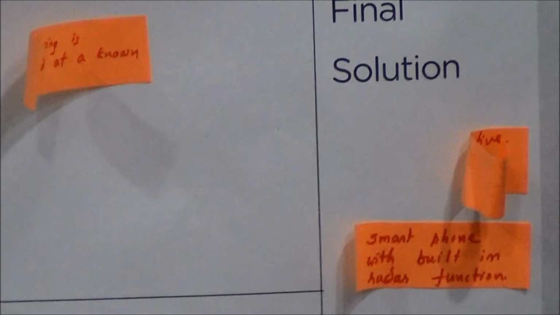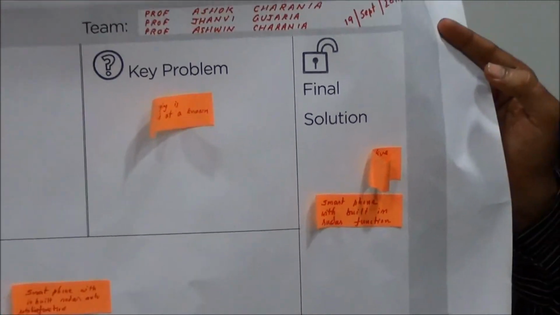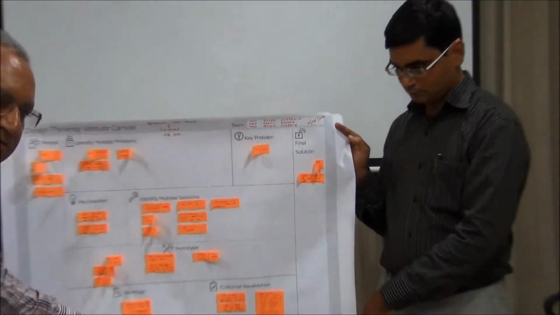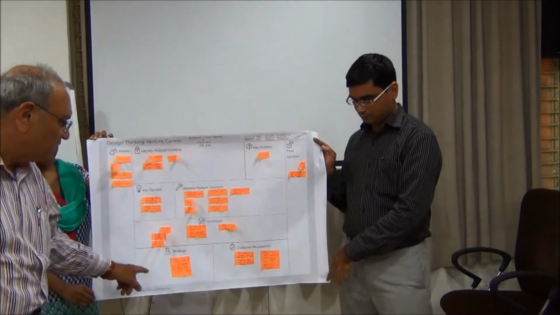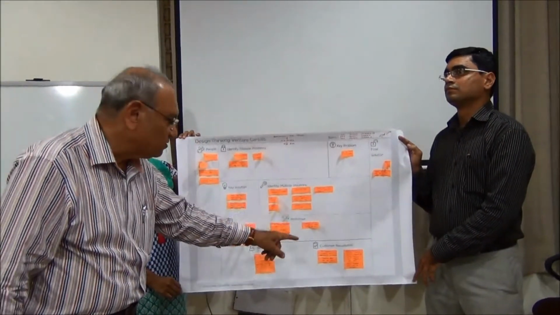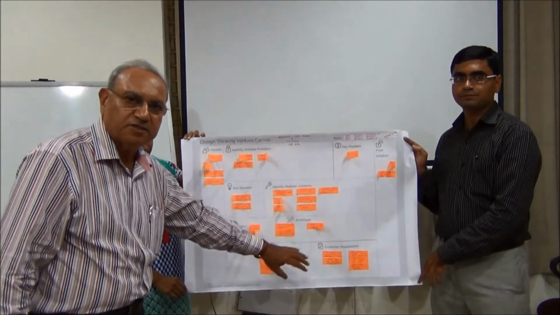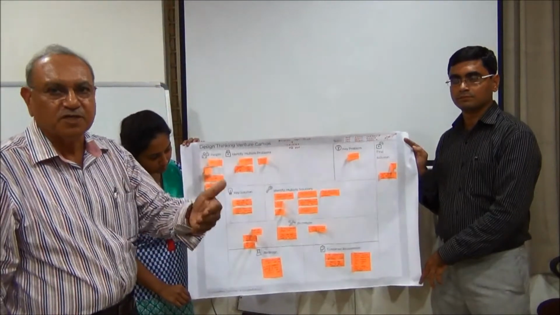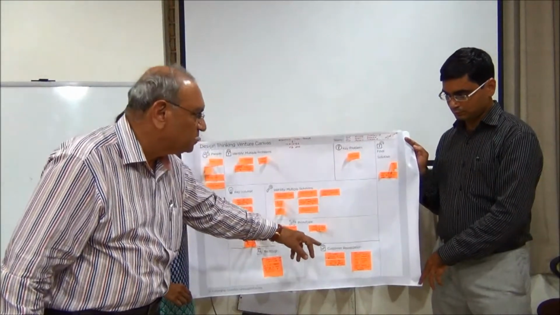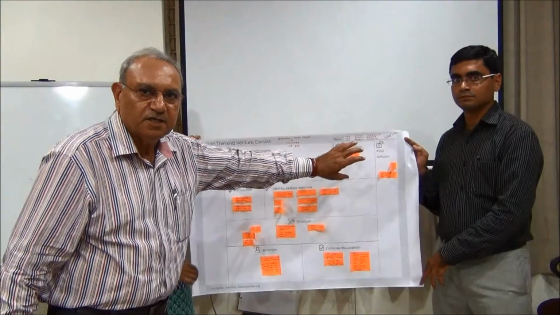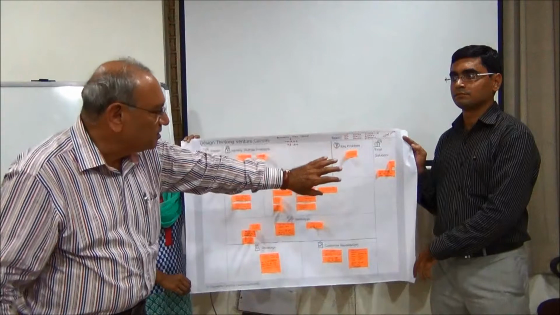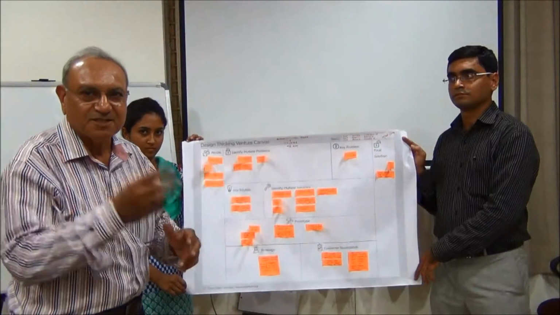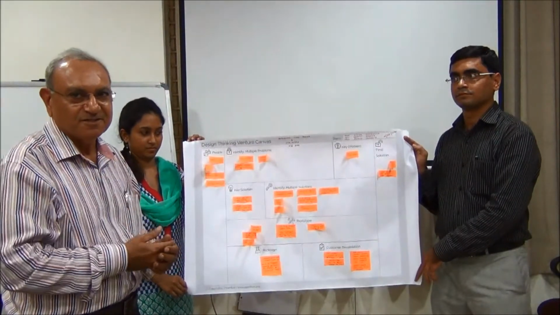Those are the things we have to do, and it is an iterative process. Again we go to the customer, change the design, go to the customer, revalidate it, and redesign, again go to the customer, put in certain features, take out certain features. Once the user is satisfied, because ultimately the product is for the user, once the customer is satisfied, we come to a final solution. There is our end product, and that is the end of the total process of design engineering. It is what we got for the user.